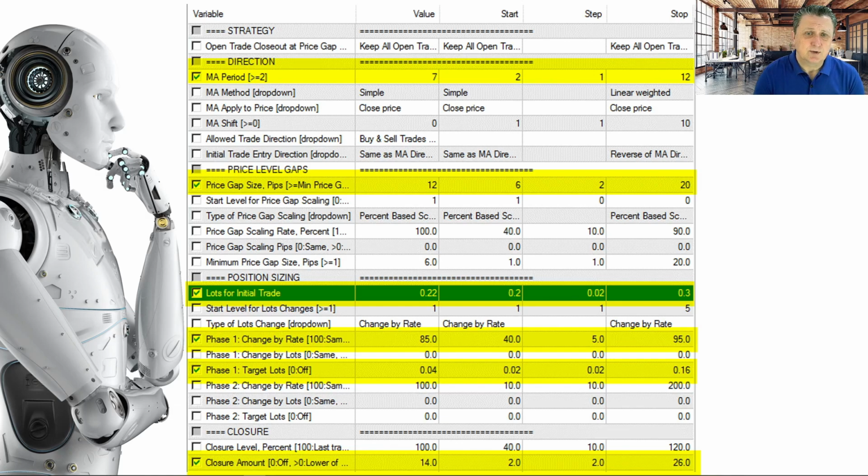So those are the standard settings that we always start off with, and then from there on you can build on it. Now, if you use these 6 particular settings, that means you are going from a lot size, in this particular case of 0.22, and then it's being reduced by 85%, or actually 15%, every single time. So next time it goes down to about 0.2, until it ends up all the way down here at the target lot at 0.04.